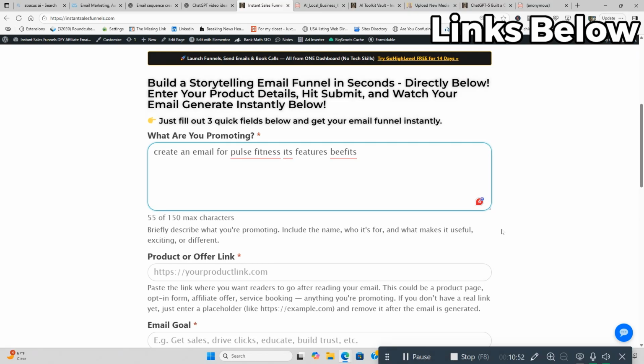This is a storytelling email funnel tool that's going to create professional copywriter style. It's based on one of the world's best copywriters. It's a very good prompt, and it's going to create storytelling emails that are going to keep readers engaged, reading your emails, and then obviously clicking your links so you make more money from every email that you put out.